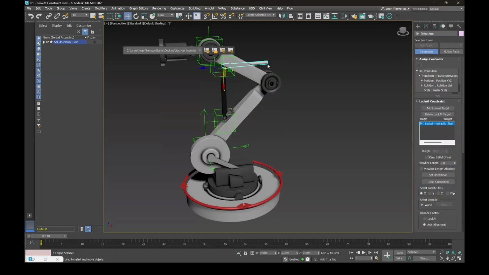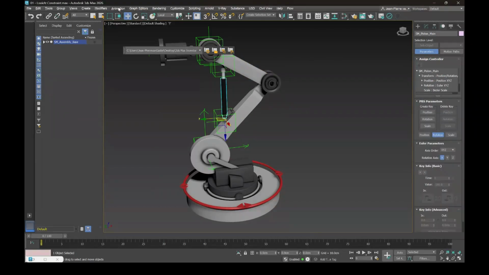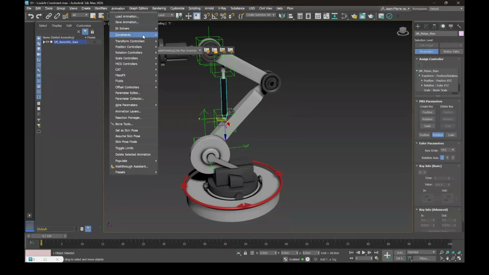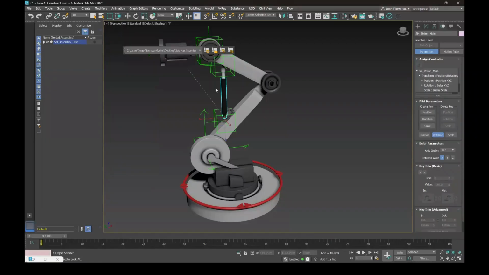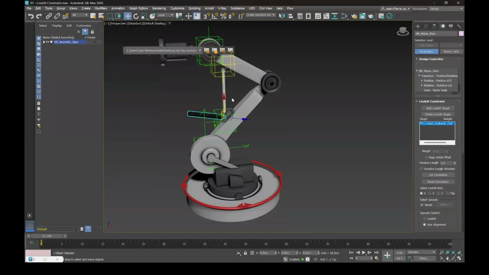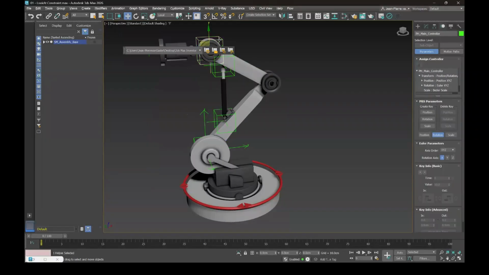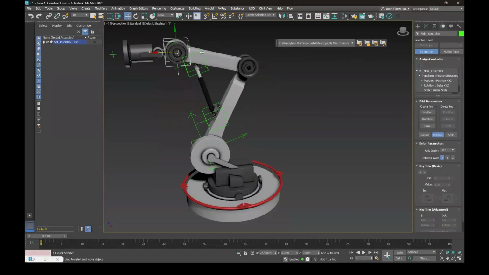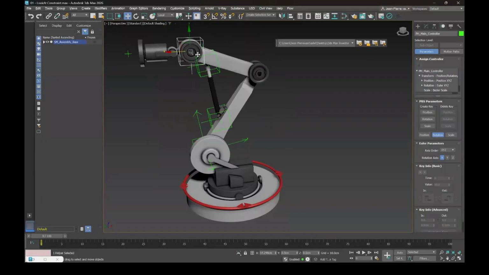It is doing some weird offset, so I'm going to activate keep initial offset, and repeat this with the lower part, the cylinder. I constrain this to the upper part of the dummy, keep initial offset, and if I now start moving this one, I just need to remove my projects toolbar. Now the piston is working as well.